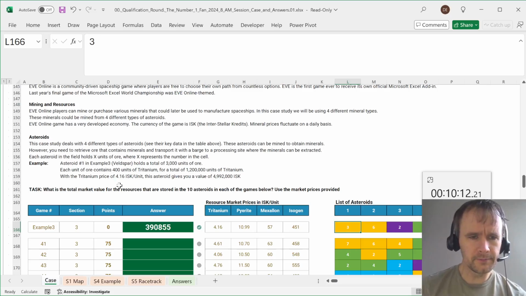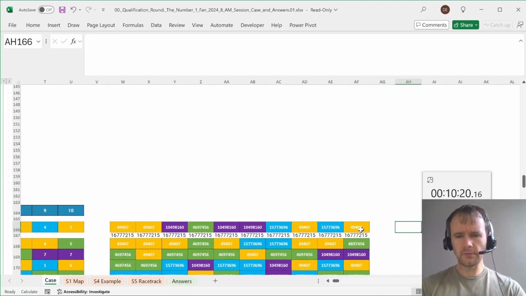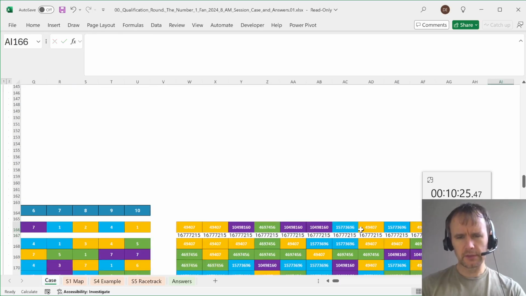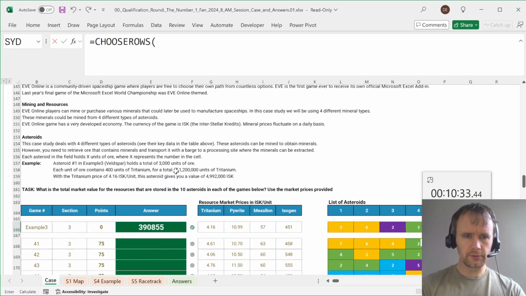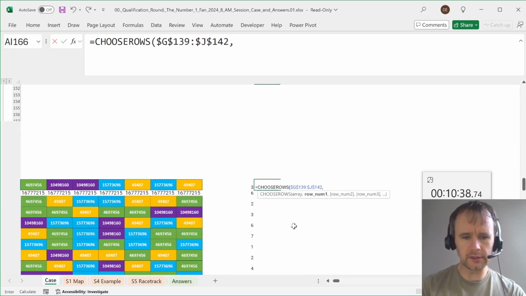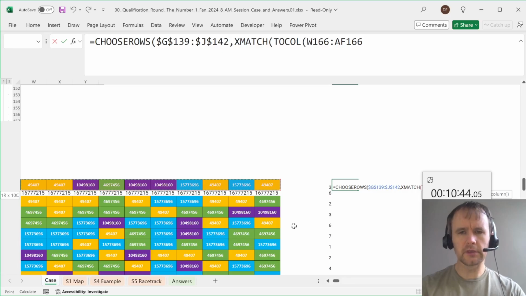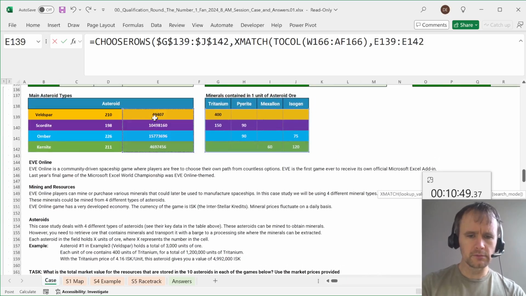Fine. So what is the total market value for the resources that are stored in the 10 asteroids? Oh, okay, that's not actually as bad as I thought. So I think what I want to do is to call this. Then I'm going to do choose rows from here. The trick I learned from Bo, I wouldn't have thought of doing this until quite recently, by xmatch to call of this against the list of numbers. Lock.